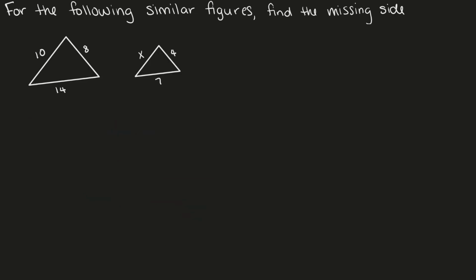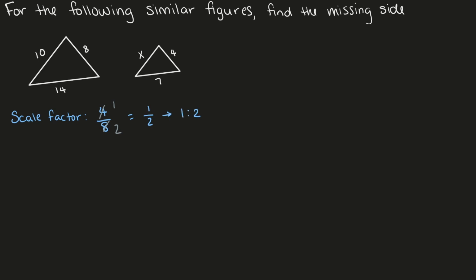Now we have these two similar triangles, and we have our missing side. So let's start by finding our scale factor. Since we're going to do small to big, we want our smaller triangle's side on top and our larger triangle side on the bottom. And we have two options to pick for corresponding sides. So we can either do 4, which corresponds with 8, or 7, which corresponds with 14. Both will give us the same scale factor. So 4 over 8. Both of these have a factor of 4, so we can simplify there. We get 1 in our numerator and 2 in our denominator, which means our scale factor is 1/2 or 1 to 2.